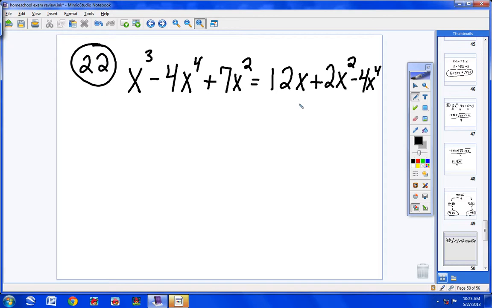I'm going to go ahead and bring all of these terms right here to the other side so we have one side equal to 0. So that's the first thing we're going to do. And I'm going to go ahead and combine like terms. Your x to the fourths will cancel out. Okay, this is not right, by the way, guys. Something's wrong with this. So I'm going to pause the video and get out my worksheet because there should be a whole number somewhere that I've left off here. So hold on one second.